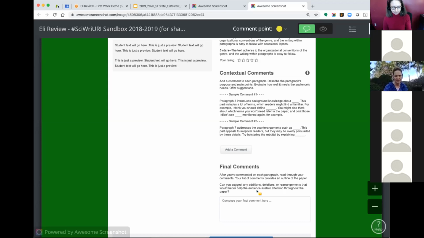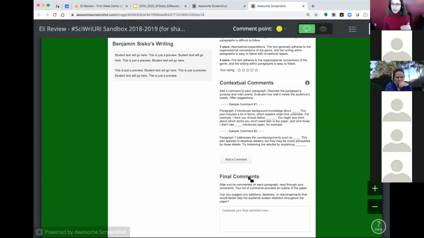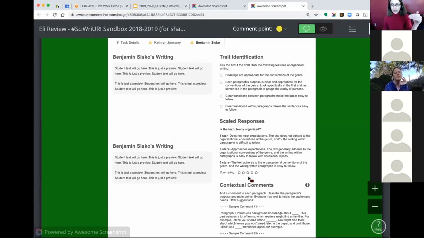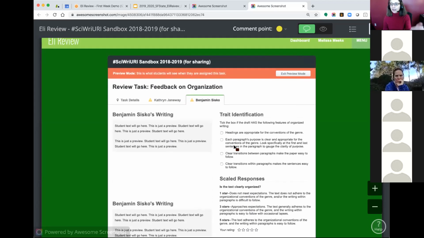So by asking students to do hard work in contextual comments and final comments, that will, we hope, prompt them to adjust their star rating and to rethink whether these really quick and dirty indicators of organization are actually as present as they thought they were. So what strikes you about this review? Things you like, things you don't like.